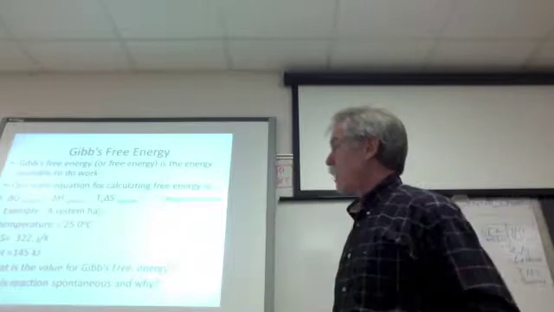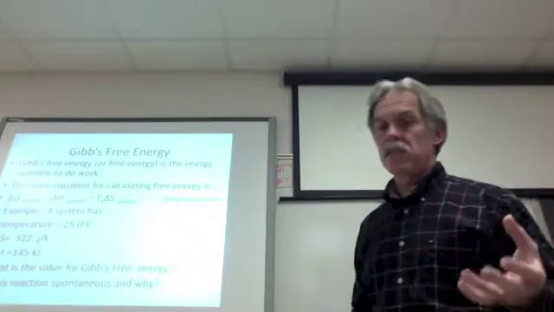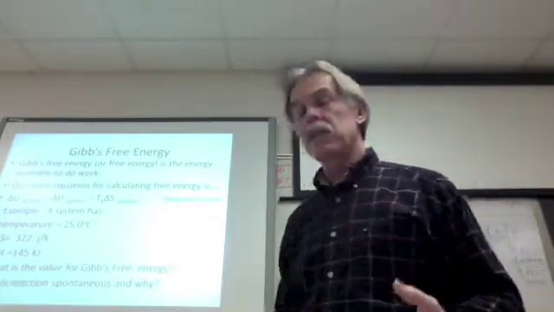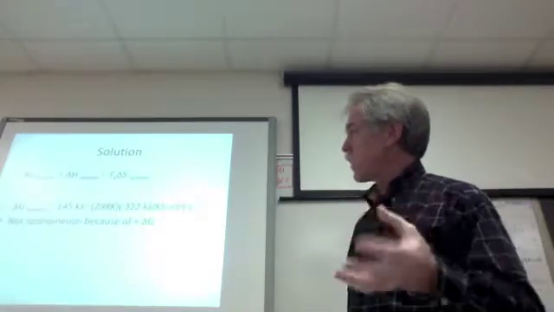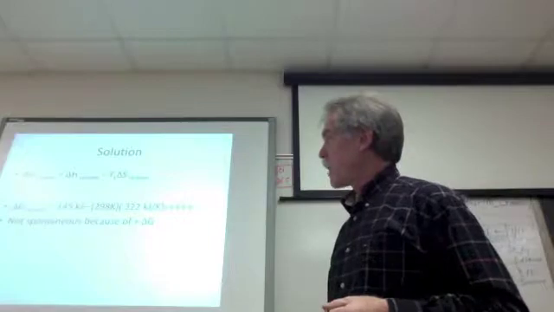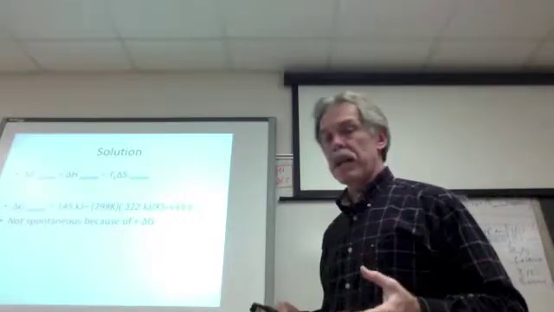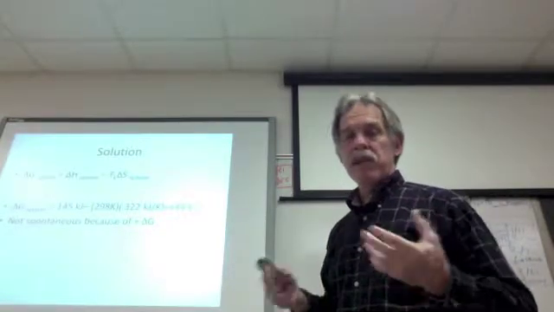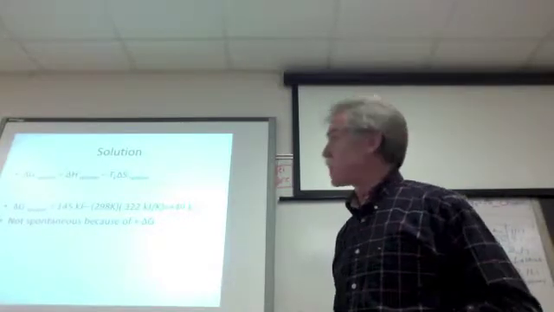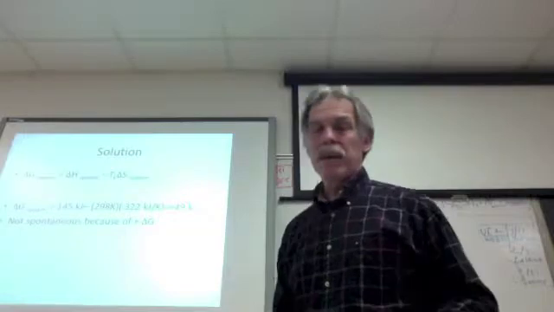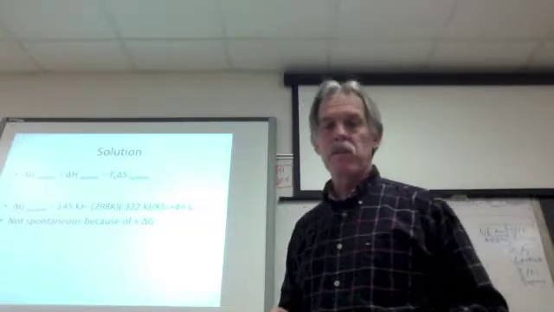Plug that into the equation, and the question asks: what is the Gibbs free energy and is this reaction spontaneous? And when we go on to the next slide, you see the solution there. And we end up with a positive 49 kilojoules. That means not spontaneous because it is positive. It has to be a negative to be spontaneous. So pretty quick. There's not a whole lot more on this one.